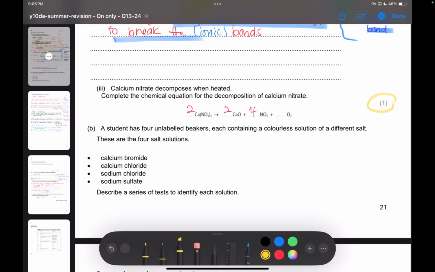If you need a little bit of help in terms of balancing, then you will need to go to another video. I will link it at the bottom of my comment or the description for this video, but I'm not going to discuss it in depth over here. But this is essentially how this 1-mark question is going to be done.